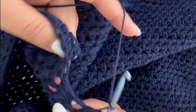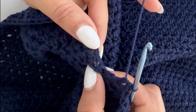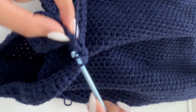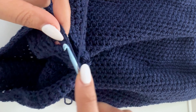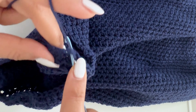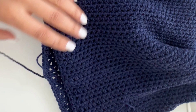When you reach the end of the round, work the last half double crochet into the last space and then use a slip stitch to join to the first stitch that you made to complete the round. Chain two and then half double crochet in the same stitch. Half double crochet into the next stitch and all the way around again, joining the rounds with a slip stitch into the first stitch of the round. And then just continue half double crocheting in the round until you have a total of 5 rounds to complete your sleeve cuff.